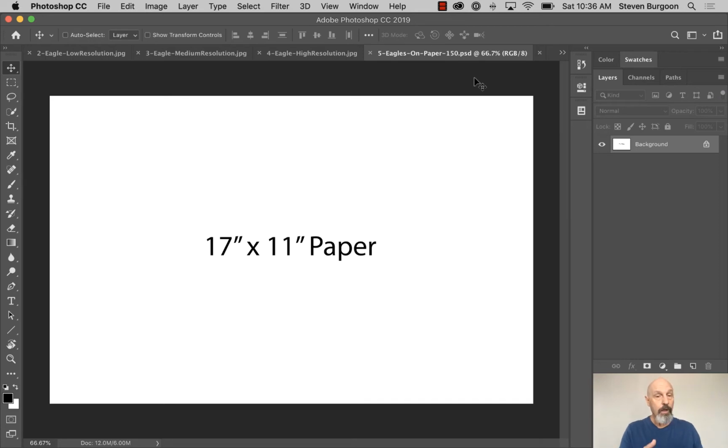Follow? So if we take that and we want to print that same image out at the offset print company, they want 300 pixels per inch. So instead of putting 150 pixels per inch, the printer is saying, I want you to print 300 pixels per inch. So it's denser. It's actually twice as dense. Okay, so let's take a look at that and maybe you'll see what I mean.